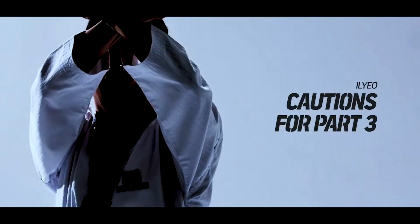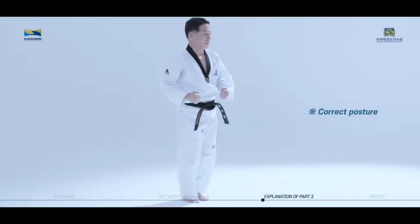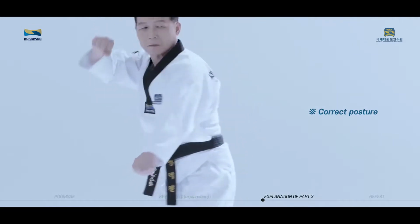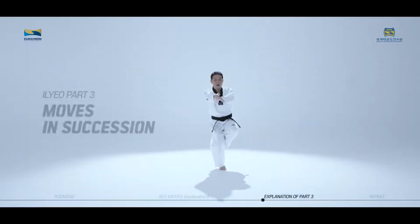Cautions for Ilyeo third part, taking a closer look. When assuming the Dujumok Hori posture, be careful not to cross the arms or perform the move after straightening the arm forward. We will now practice the moves of Ilyeo third part in succession while watching the video.